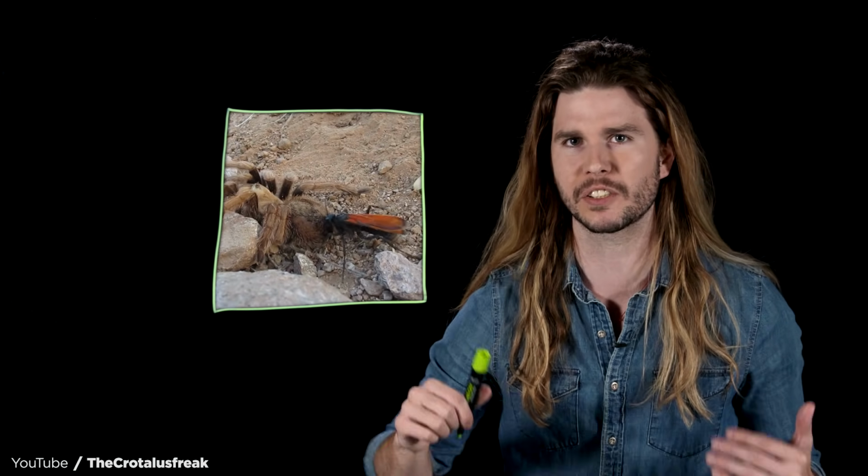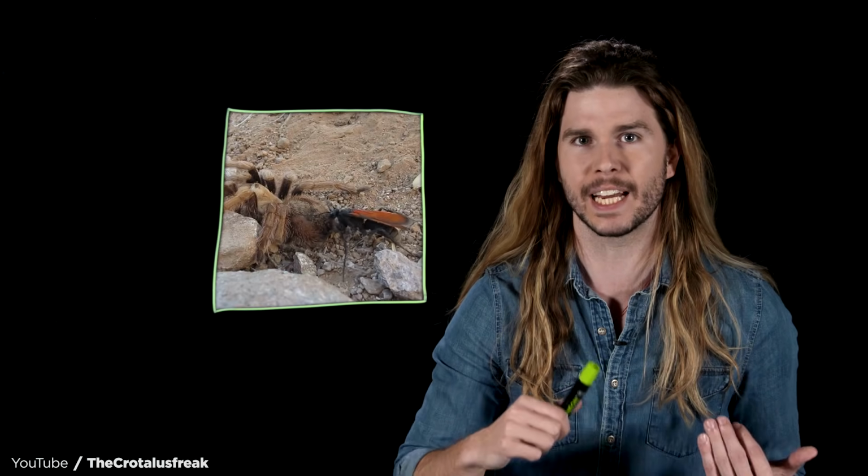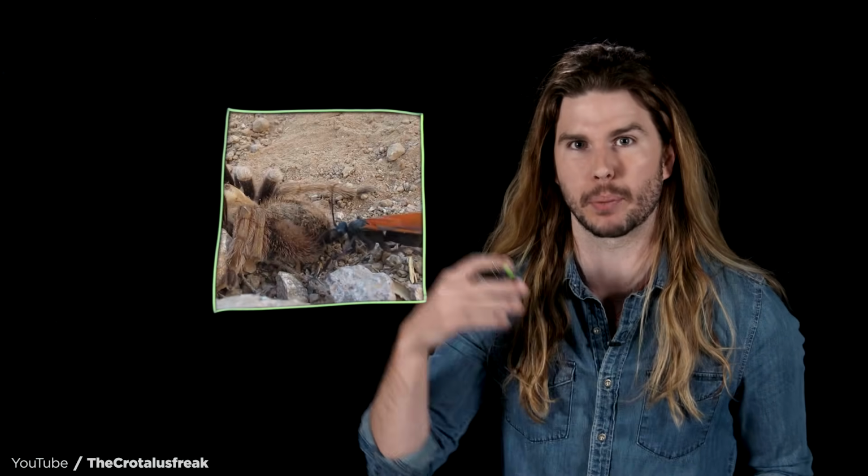It paralyzes a spider, leads it to a den, and then lays an egg on its abdomen, which then hatches into a larva and burrows into the spider, eating it from the inside out, muscles first, vital organs last, and then eventually emerges as an adult animal. Sounds just like an alien incapacitating a human for a facehugger, doesn't it?